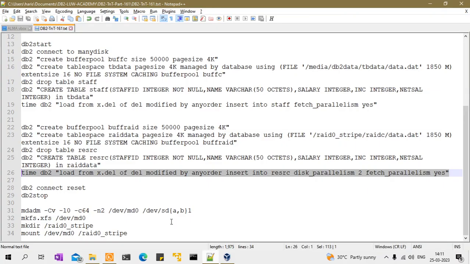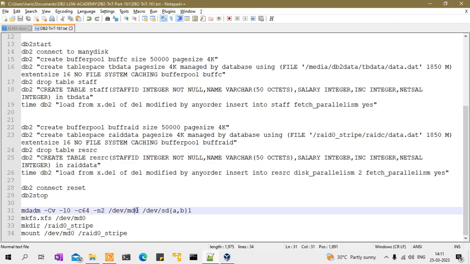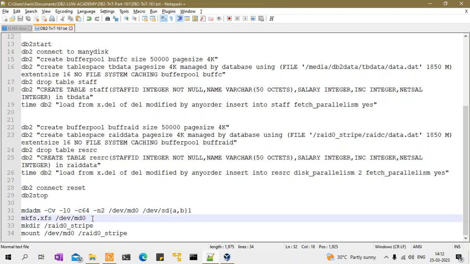So how do I do that? You have to add the hard disk and create a partition. Once you create a partition like SDB1 or SDA1, you have to select the partition type as Linux RAID autodetect or something like that. Maybe I'll create a video after this, but this is the MDADM command which I used to create this. You have to change your disk numbers, obviously, the letters will be different, SDB, SDC, SDA, based on your setup. And you create the file system, make the directory and mount that directory.